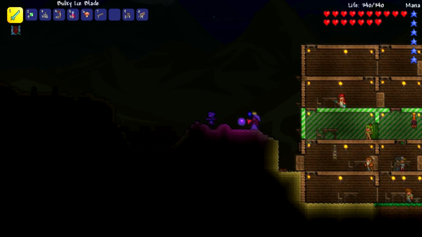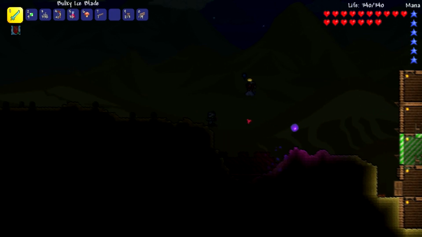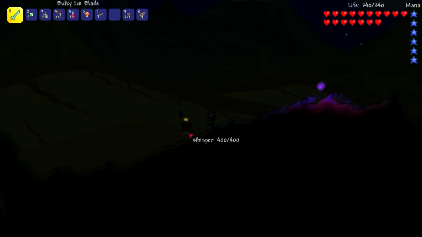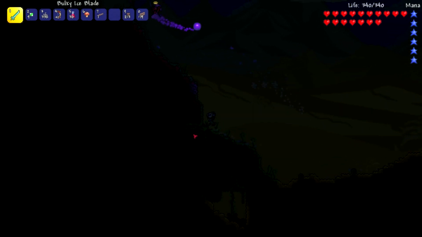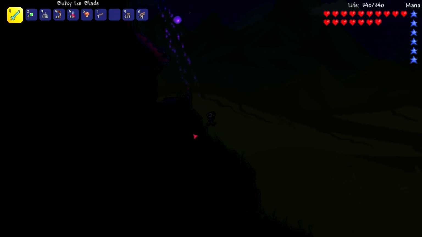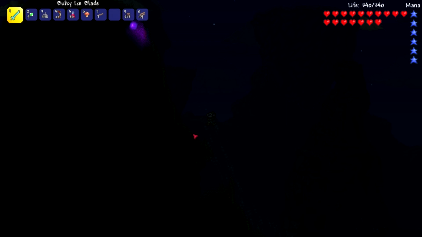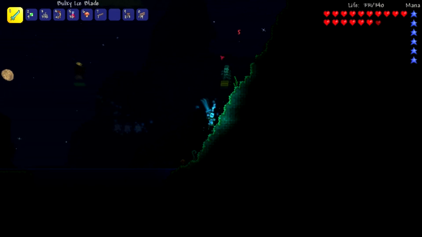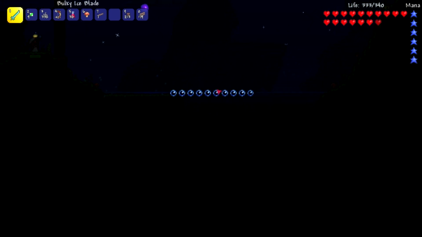But in order to craft a suspicious looking eye, you have to go to either the Corruption or the Crimson, depending on which one you have in your game. And there's crafting tables there, or demon altars as they're called, and you can use them to craft the suspicious looking eye, and I'll show you exactly what I mean. So right now I'm going to the Crimson, which I believe is in my map. You might have the Corruption. The Corruption's purple, the Crimson is red.